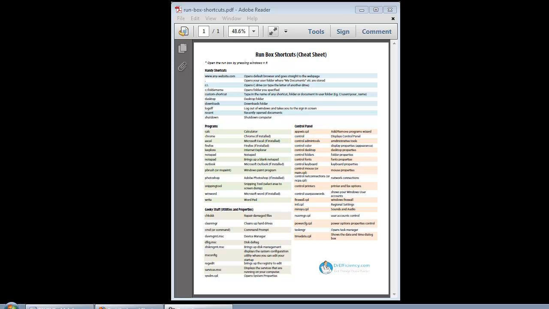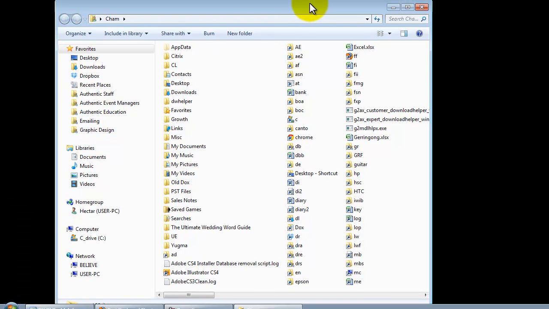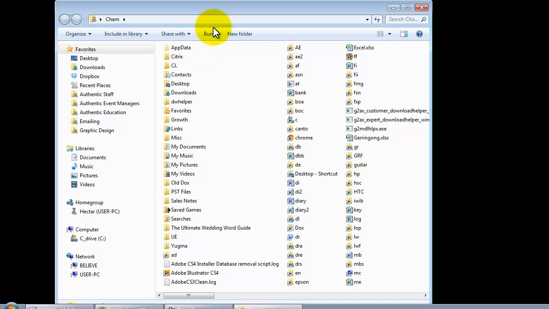Now, there are three main uses for the run command, the first of which we've already seen, opening up programs, etc. But the second one, if you go to Windows R and enter in full stop, that takes you to what I'm going to call your user folder. Something like C drive users /cham or whatever the username is. My name is Cham, by the way, nice to meet you.